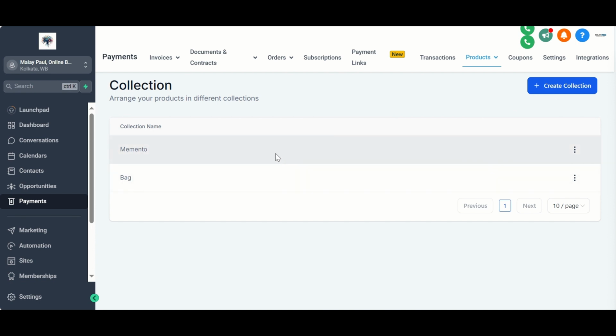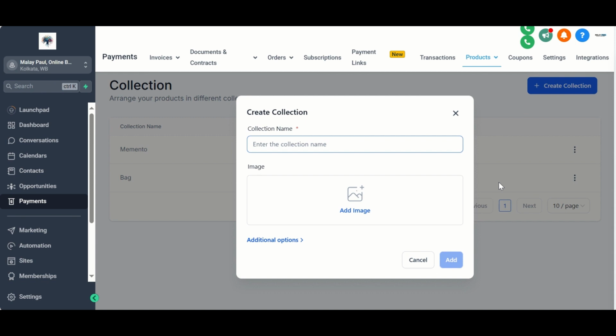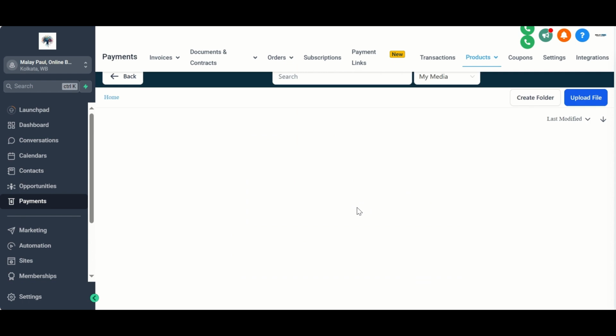I have already created two collections. If you want to create your own collections, you can do so from the button. Then you can choose your category. Suppose you want to sell different types of pens, and you can add an image of the pen.